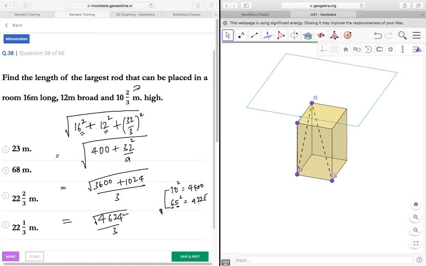Great. Now think about the number which could be the possible answer. For example, 67 square does not end with 4. 68 square ends with 4. All right, 68 square ends with 4 because 8 square is 64. And I am assuming that this is a perfect square and directly taking 68 as the value. You can even cross verify this. You can find the square root in however different methods that you actually know. So I will not go for that. So 68 by 3, you will have 3 2s are 6, 2 by 3. So 22 2 by 3 meters is the right answer.